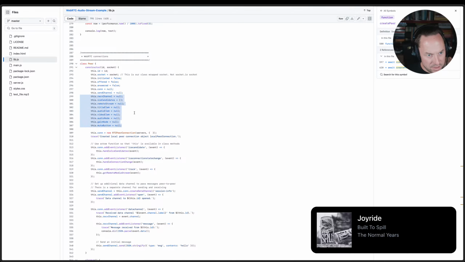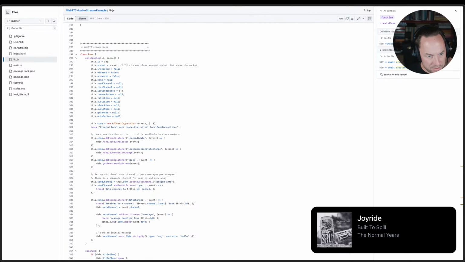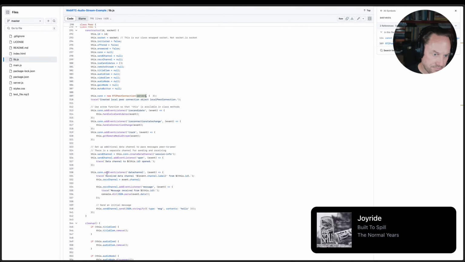I mean, yeah, we're not going to need a lot of this stuff. Obviously, we need the peer connection. The servers, which is just, I think, a null right now in their example. Obviously, you can configure that for your own setup. Not exactly sure. Get remote media stream.